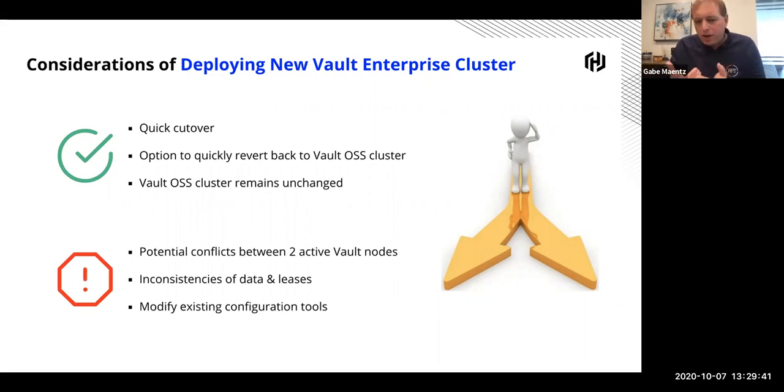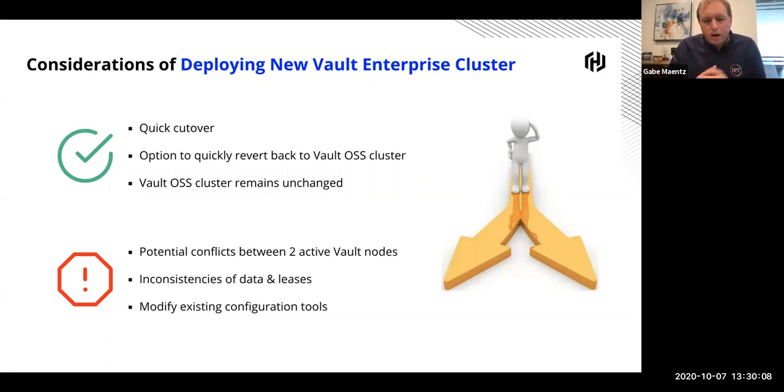But one thing you have to be careful of is that you're bringing up two pieces of Vault, and so there could be a conflict. So it's very important, once the migration is successful, to disable the Vault service on the open source nodes, and just make sure that it doesn't somehow get re-enabled on a restart or something like that. Otherwise you have a bit of a split brain scenario where you've got two versions of Vault and systems looking for that.